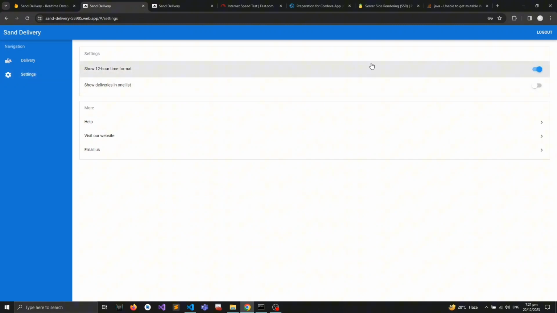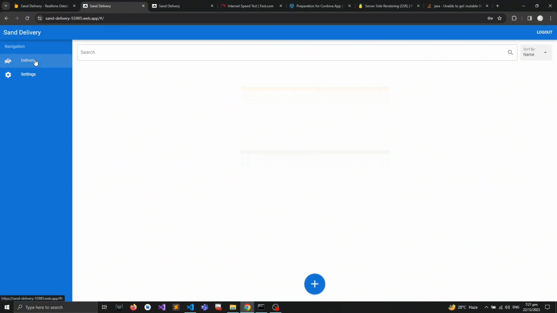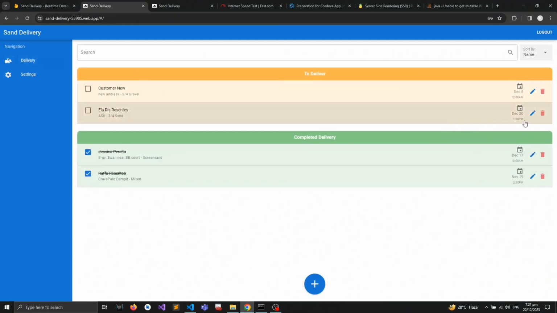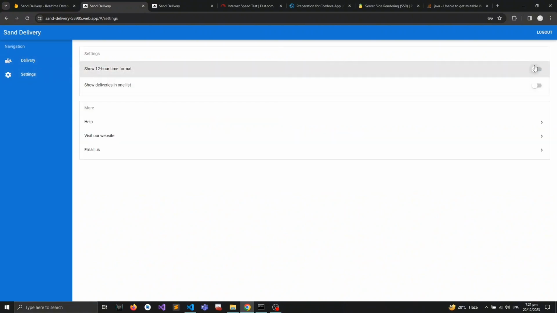On the settings page, I am allowing them to toggle between 12-hour time format and military time. For example, we have here 1 p.m. if you toggle the 12-hour format, and it will be military time if you turn that off.